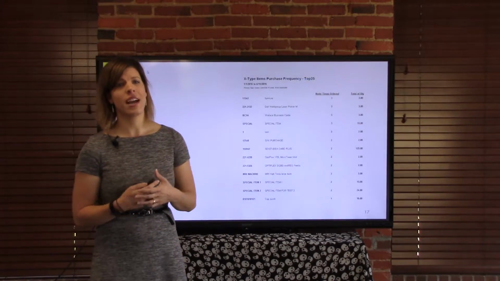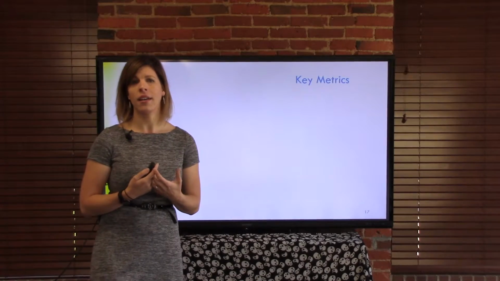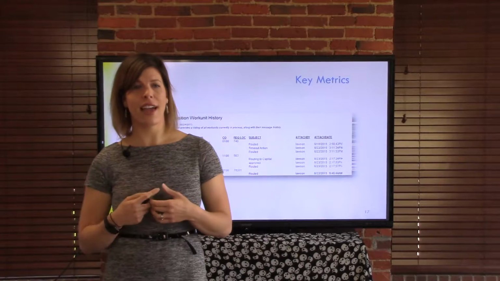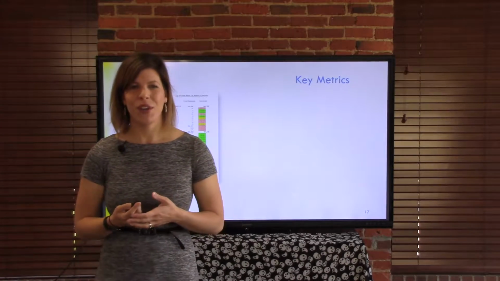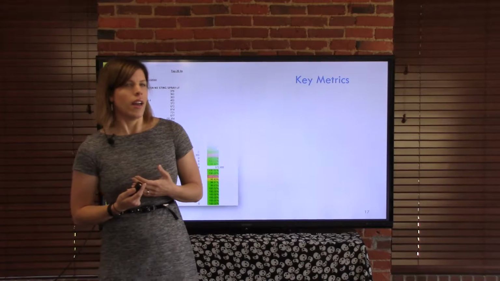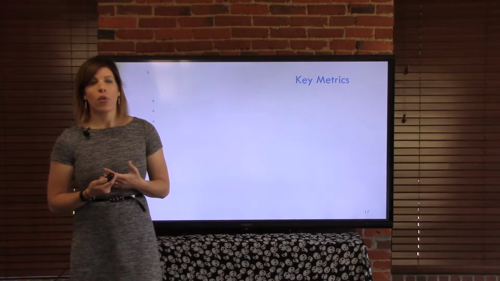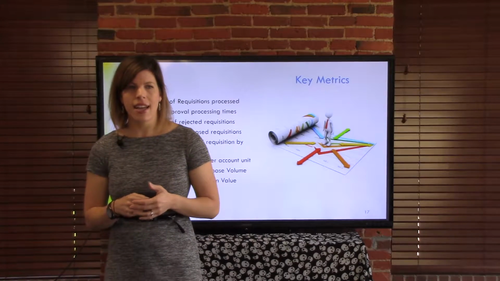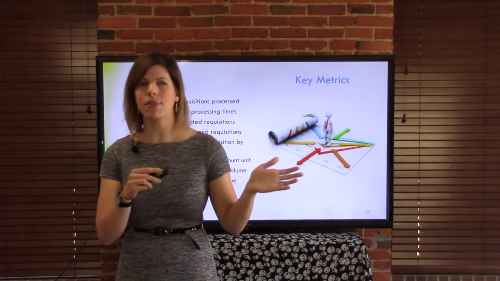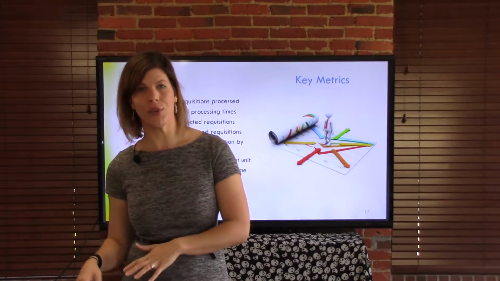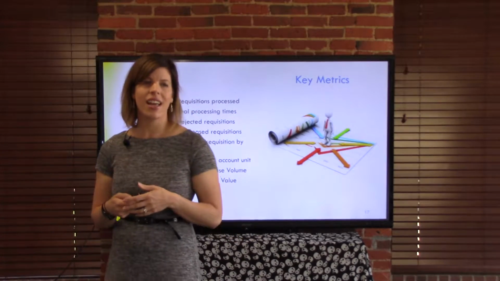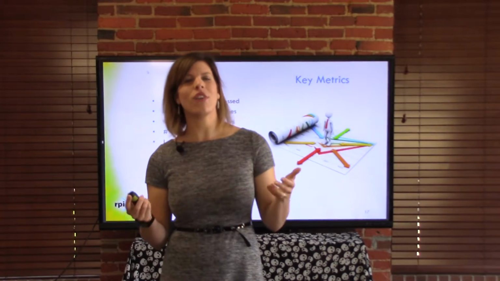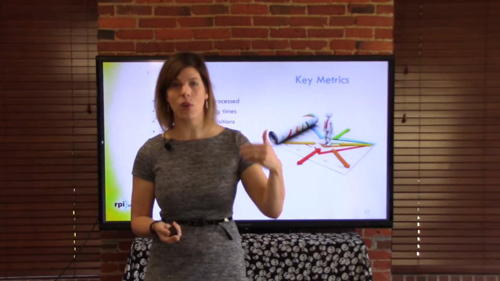And then your metrics. How do you keep track of everything that's going on? Especially in some of these scenarios, you may choose that you want them to send directly out to the vendor. So, how do you keep track of everything? Those are just a couple of examples of some reports that you can use. The number of requisitions processed that day. Approval processing time, so how long did it take the approver to approve these requisitions? The percent of rejected requisitions. The number of unreleased requisitions that you may have out there waiting in queue.